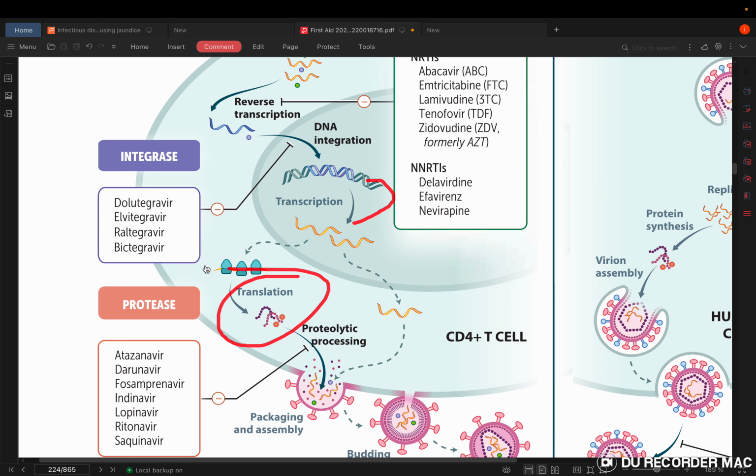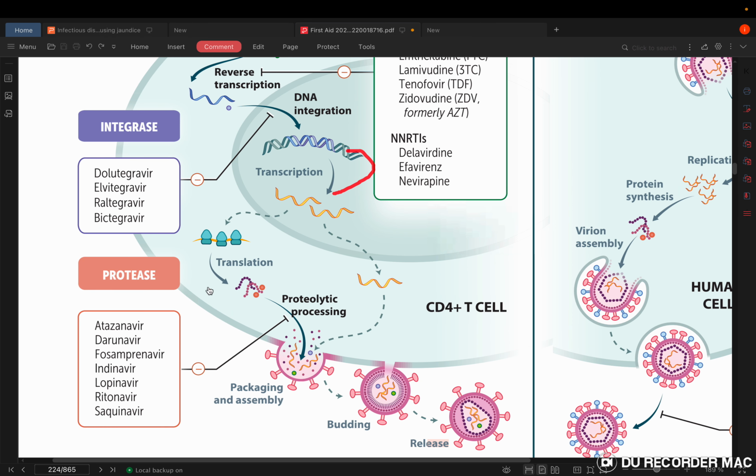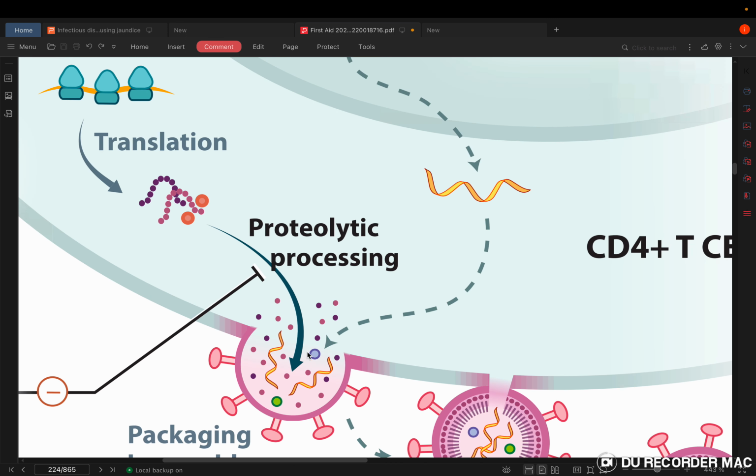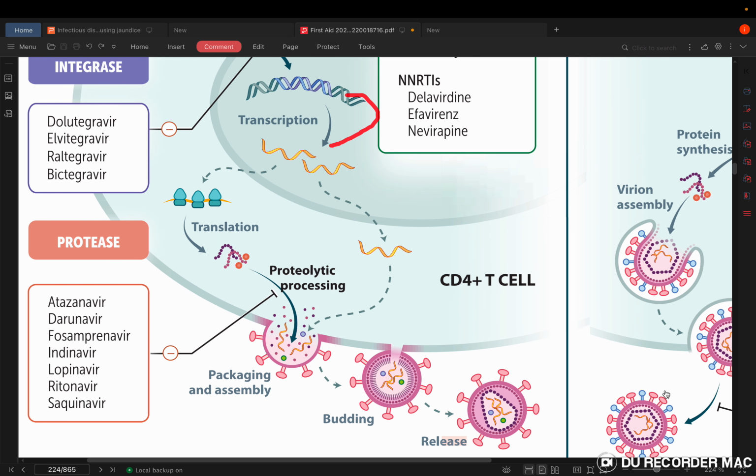So translation occurs, and now we have a new virus, a nucleic material, and then a protease, which does post-translational modification to make it look better. Remember, we used to cut the C terminal and N terminal to make a good looking protein after the translation process. Now, all of this RNA with the newly synthesized enzymes will be packed in a new virion, and it will be released. The post-translational modification is happening with the proteases.